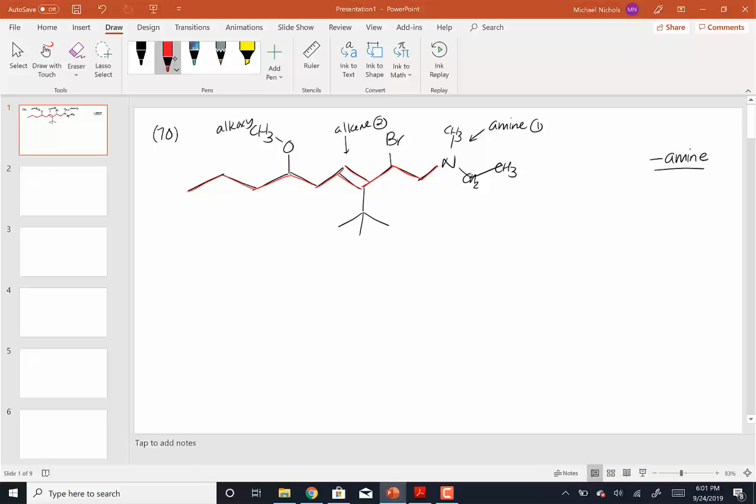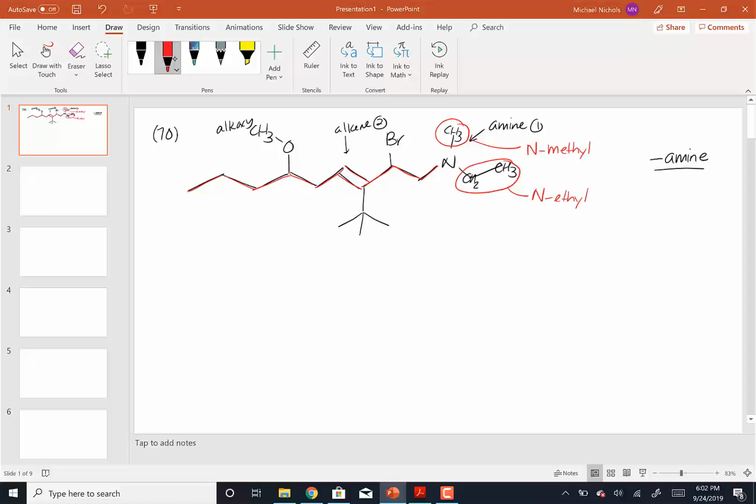Now, what happens to the other two groups is they are named as substituents on the nitrogen. But here's how we do that. What we say for this group right here is this becomes an N-methyl. And what that means is there's a methyl group attached to the nitrogen. This group then is named as an N-ethyl group, because again, it's an ethyl group attached to the nitrogen. And so now that we have these substituents, we're going to use those in our name as we name the rest of the parent chain.